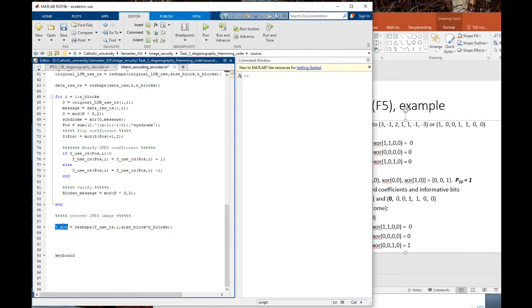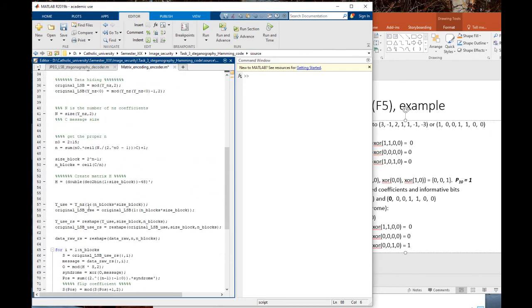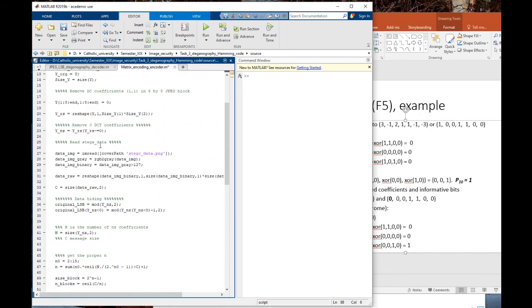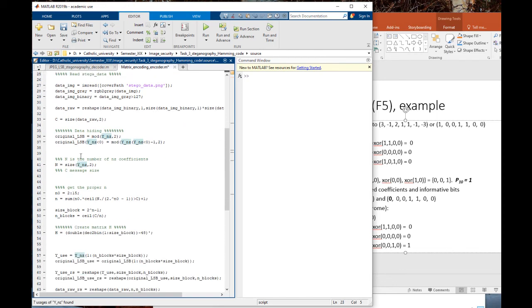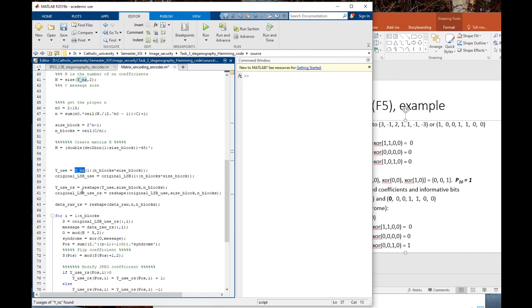So that will be our Y mod. Okay, see here the Y mod, so that was the part of our Y and Z.